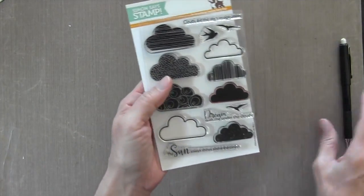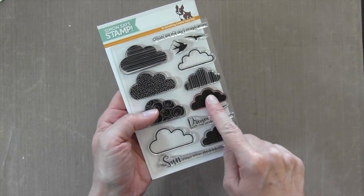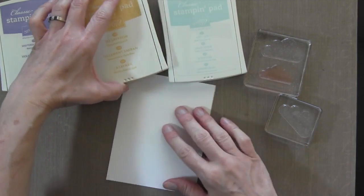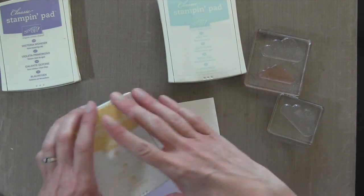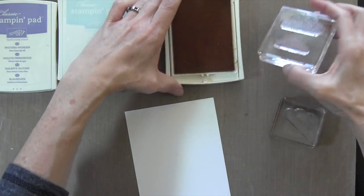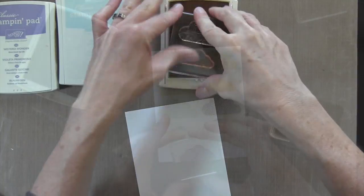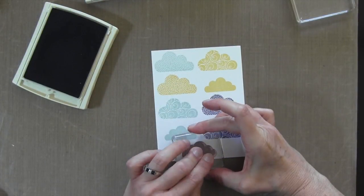Now I'm going to work on stamping my clouds. I'm going to be using these 2 large clouds that have designs on them and the small solid cloud. I have Wisteria Wonder, So Saffron, and Soft Sky inks by Stampin' Up! And I'm just going to stamp all 3 of these in all 3 colors because I'm not really sure which clouds I'm going to use, and that way I have options.